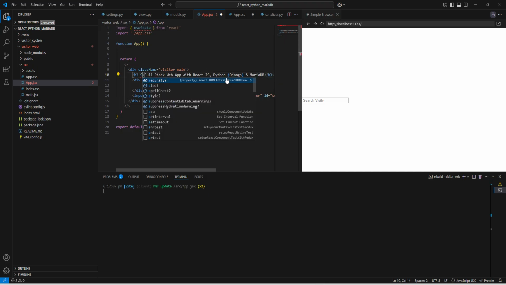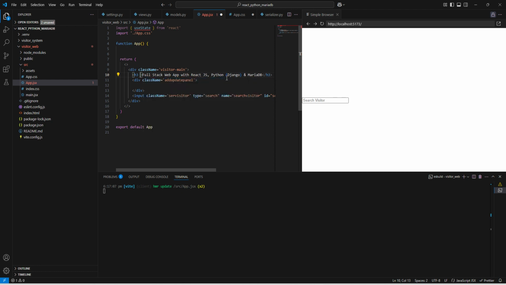For this we could add some class name, or here we can skip this, we can add it inside our CSS file. Seems good. Now it is showing the header, and this is the text box.